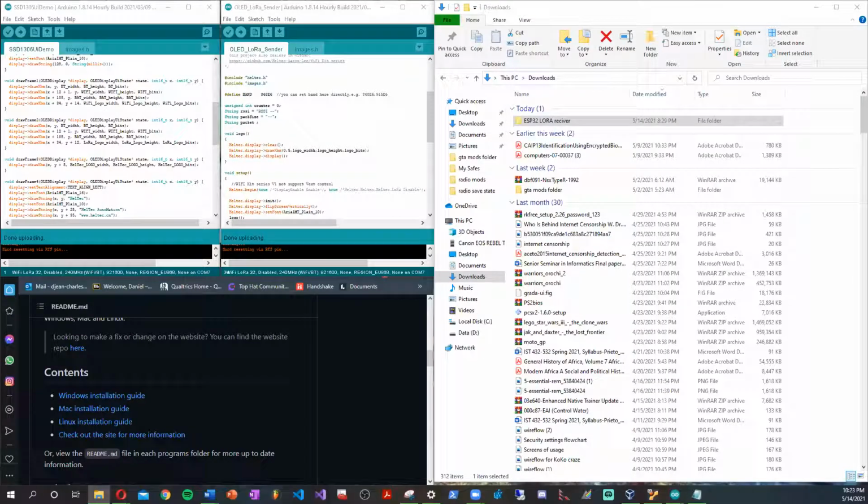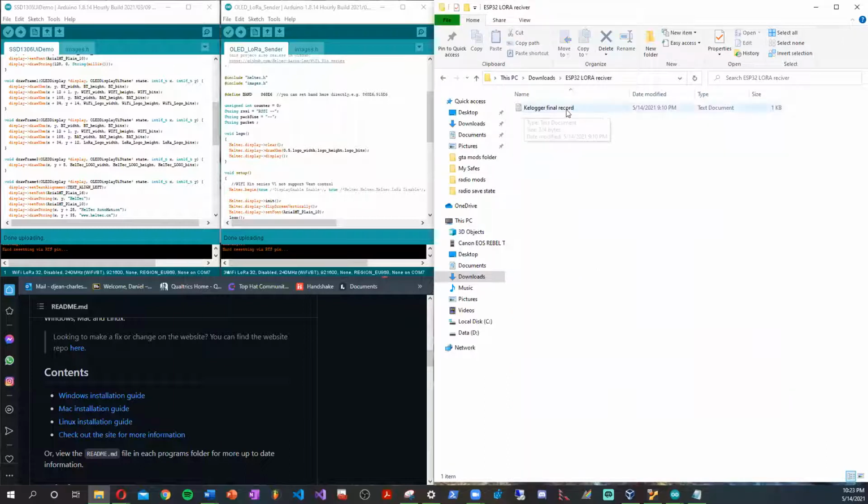Now, since the ESP32 board is done, we can see in the downloads folder that there is a folder titled ESP32 LoRa Receiver, in which the Python code I created now made the keylogging final record from the VM, converted from the ESP32 document into a text record.